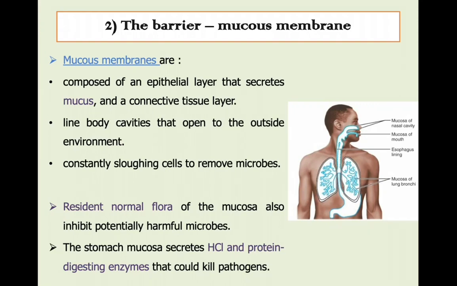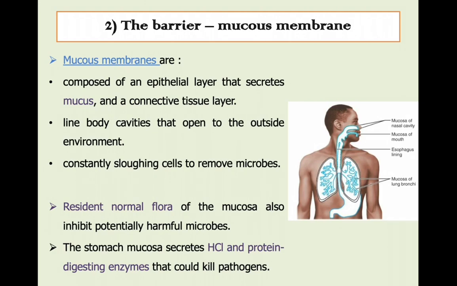Mucus. So mucus yang tadi akan menghalang all the pathogens or any foreign substance from the outside untuk invade, give an exclusive accessibility lah. Okay, mucus ini akan menghalang. And it constantly sloughs cells to remove microbes. So dia akan membuang lah, remove any microbes. Alright, resident normal flora of the mucosa also inhibit potentially harmful microbes.